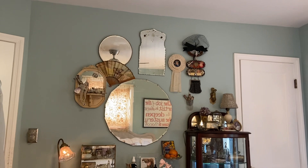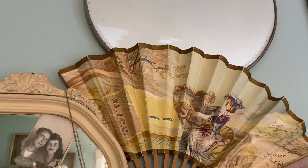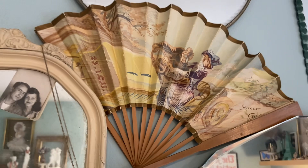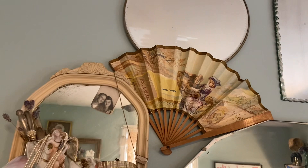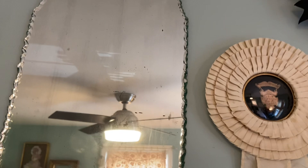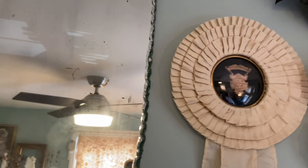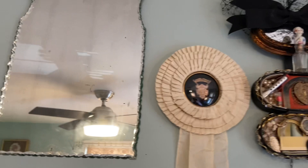The other thing I did was shop my house to sort out this situation. First, I put up this fan — I've been meaning to display it on the wall. I extended it and tucked it behind these two mirrors, and it worked. I like how it even overlaps one mirror because it starts to unify this section. As I was sitting on the bed looking and thinking, I had this off-white pleated piece hanging from the doorknob on the closet and decided to put that up too. It complements the pleats of the fan and the off-white of the frame, and it has some black velvet that's picked up in the art. It was really coming together, and I still had this awesome mirror hanging here.